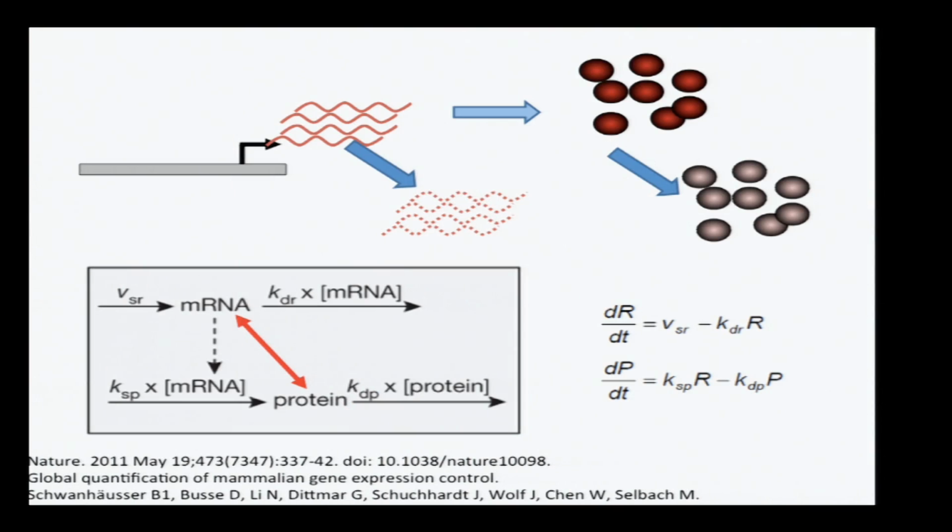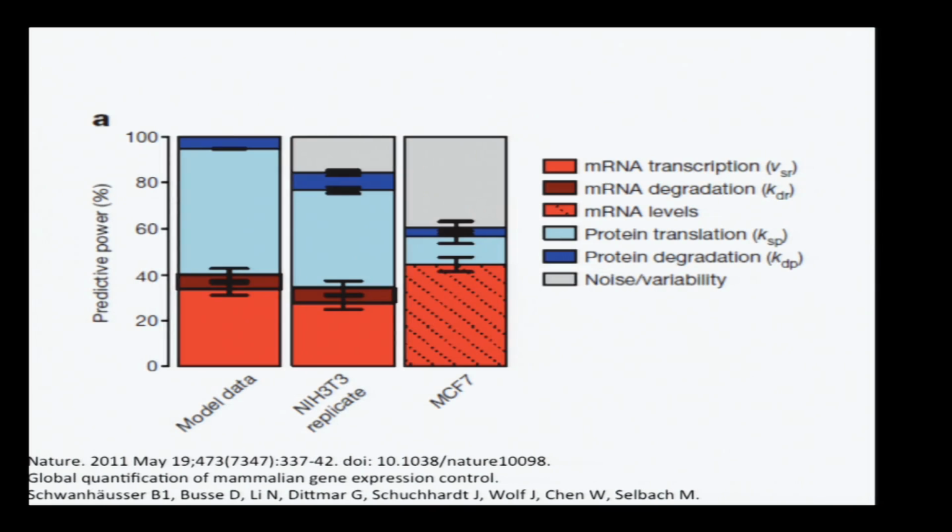So then when you try to figure out what the relationship is between RNA levels and protein levels, you really have to resort to a set of differential equations to map out what all the rates are. And if you know all those rates, then you can estimate what the relationships will be. And so they did exactly that. And these charts show what they inferred to be the contribution of each of these components to protein levels. So on the left-hand side, these are from data from cells for which they had the most data.